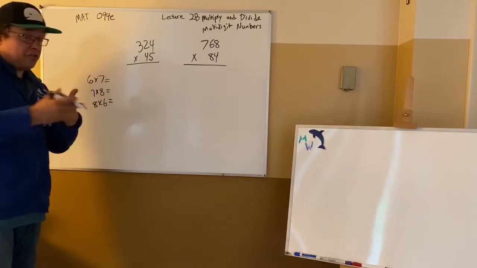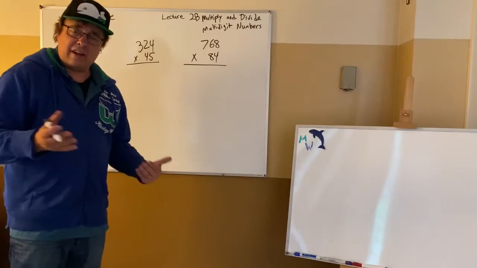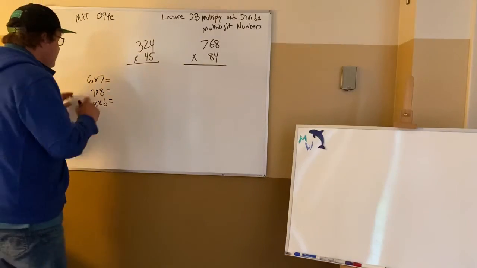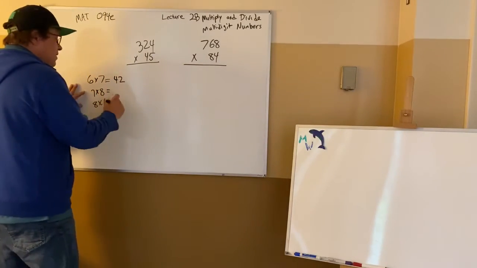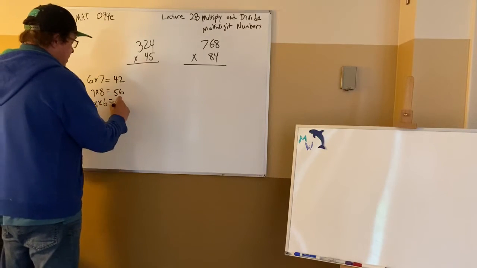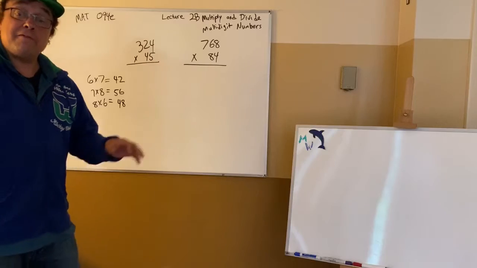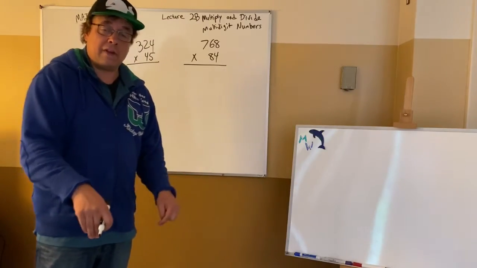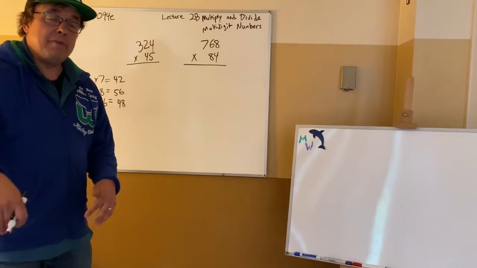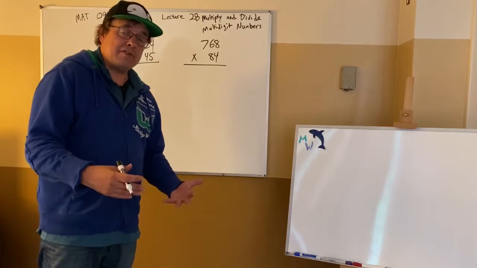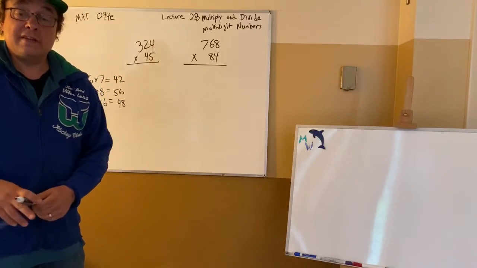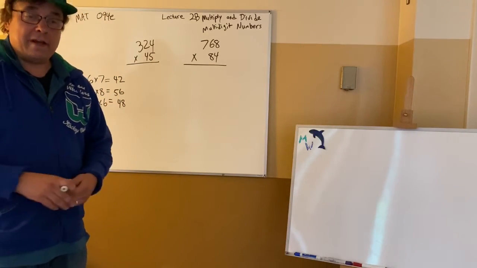People know there are certain numbers floating around that make those ones kind of confusing, but 6 times 7 is 42, 7 times 8 is 56, and 8 times 6 is 48. If you knew them that quickly, you already have this part conquered. If you don't, we need to work on that. We need to make you better at it, but I'm not going to be chasing you around all semester with it.